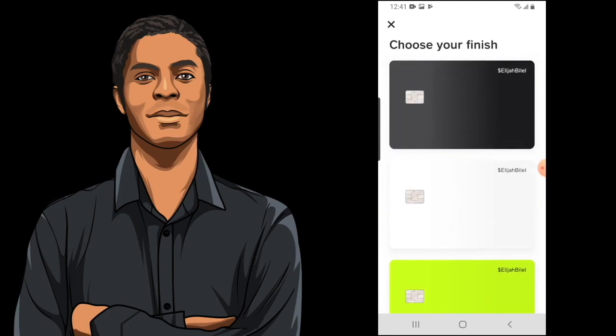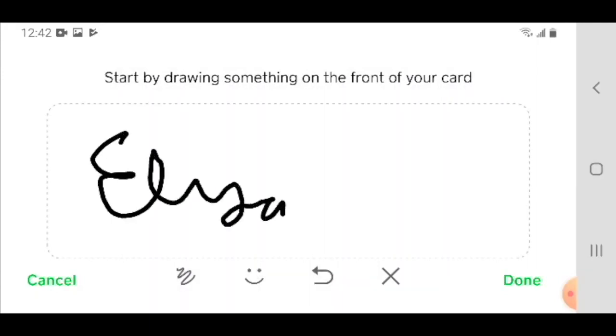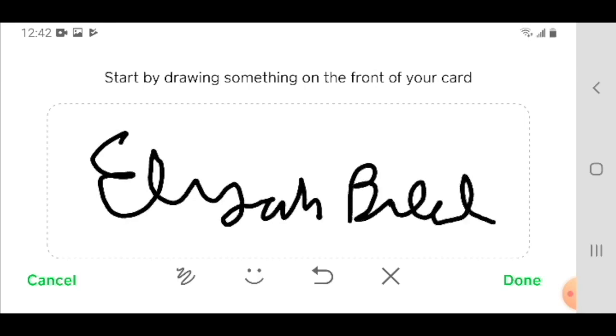Once you pick your card, you'll get to actually signature the card to put whatever you want in the bottom right hand corner. So anything you want to be known by, you can put there. I'm just gonna put my first and last name, and y'all can go ahead and laugh at my penmanship skills. There's a reason I'm good with tech.